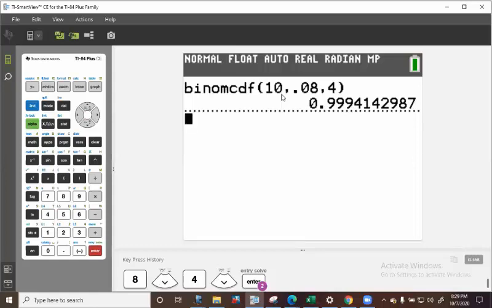Hers said 4 or fewer. The one I did when I brought it up was 2 or fewer, I think. Oh, for C, mine says 2 or fewer. Then you used 2. I just did 4 because hers said 4. So if you put 4 for C, you're not going to get your right answer, but it should not yield an error. That's what's confusing me, I don't know what's causing it to be an error. So I did it, and it did not give me the error. It gave me the same answer that I added up. Oh, okay. It must be me typing something wrong.